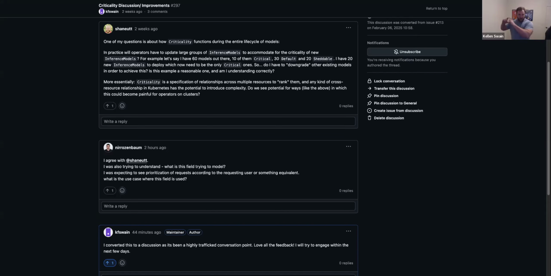What we were trying to do with our model CRD is say, use a single base model, and let whatever is calling into your LLM service figure that out. Is this customer priority tier? Cool, go to Llama 7B priority. That goes to the same base model, but it's now critical. Or base tier, and it's still the same base model, but you use that indirection. This is now standard, versus, okay, this one's a trial user, they get sheddable. And it all still goes to the same base model.